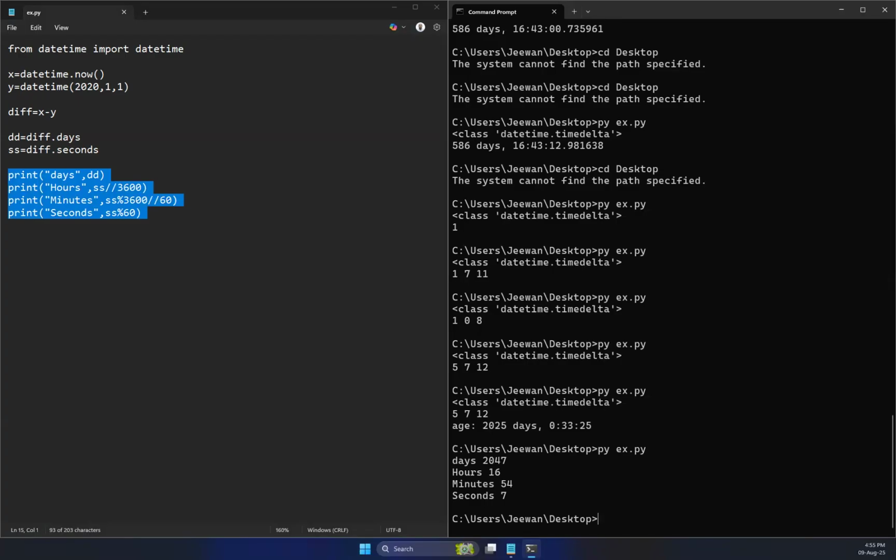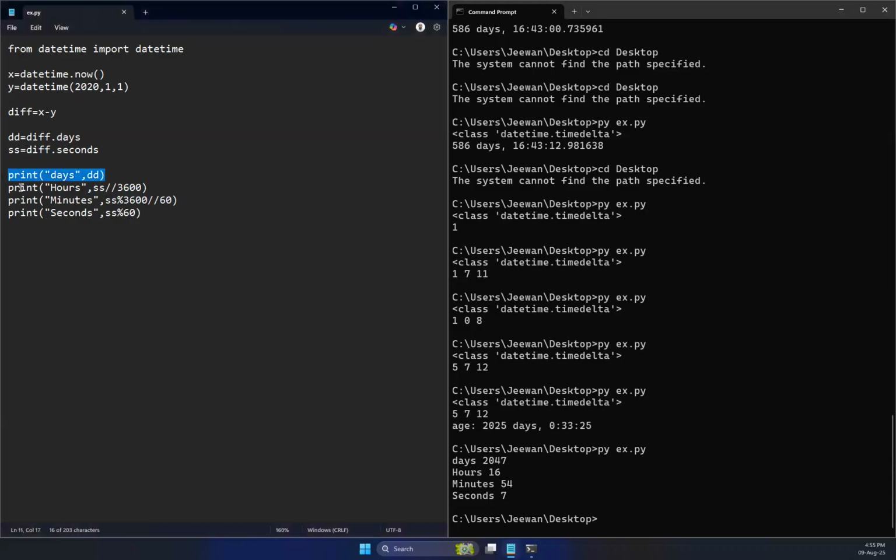Therefore, a month's duration may change from 28 to 31, and the year duration may go from 365 to 366. That is why we can't come up with an accurate number of years and months only with this module, because the timedelta object only stores days and seconds.